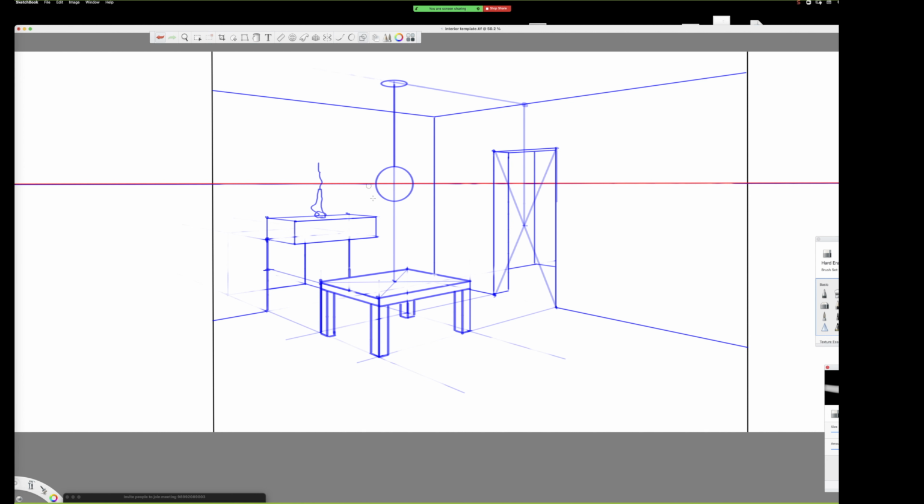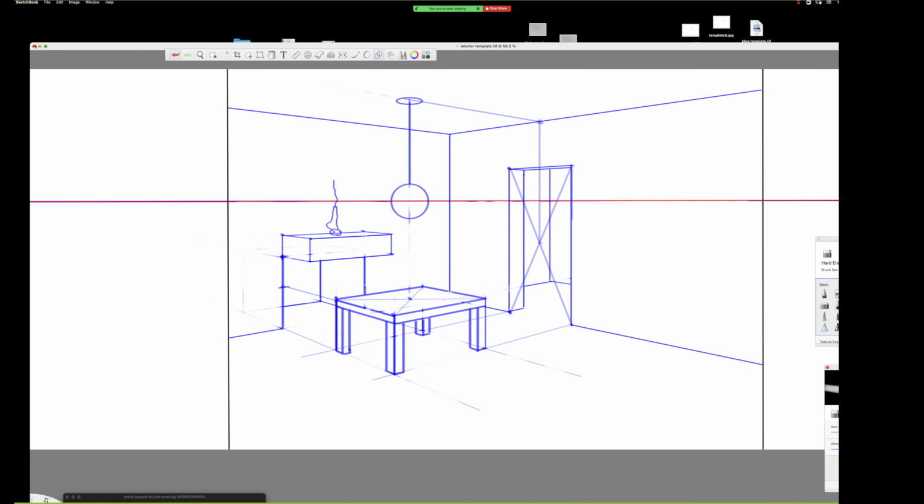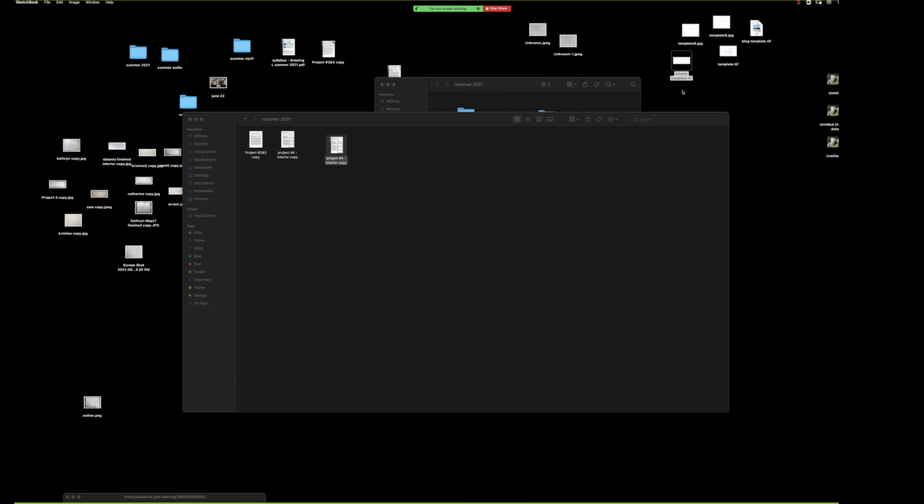So how to set up the drawing. Real quick little tutorial here for you. Okay, any questions about this, and I'll talk to you about how to set your drawing up. No? Okay. So I'm going to log out of this image. Save. Don't save. Oh, all that work. Don't save. Okay.